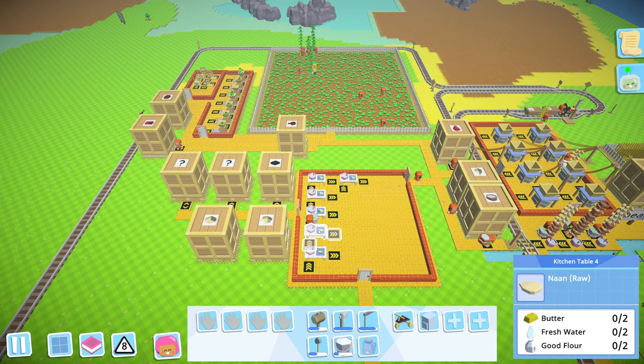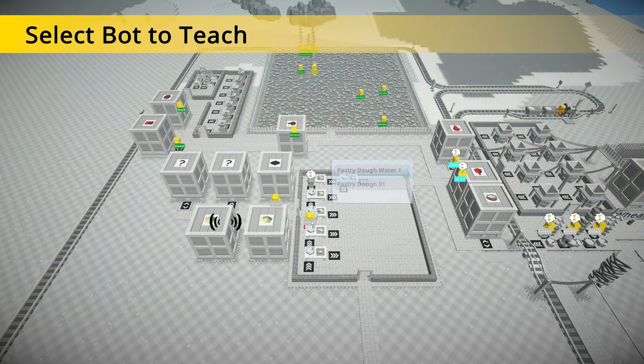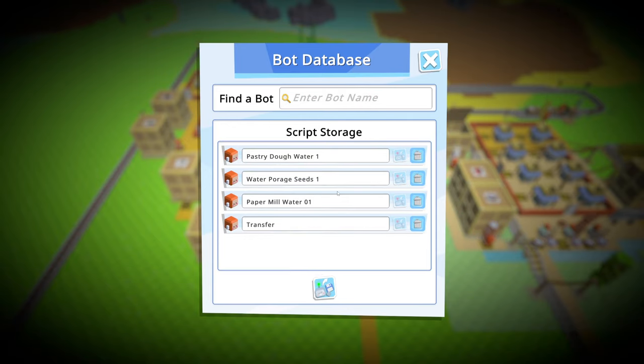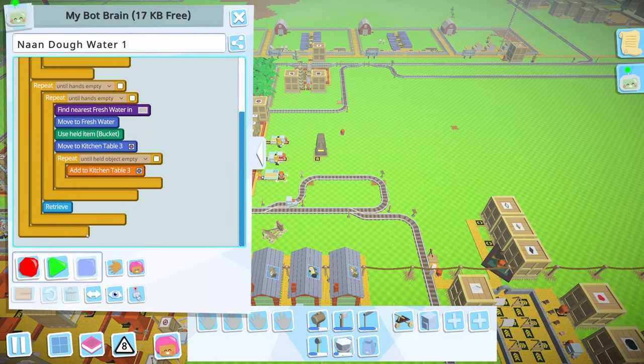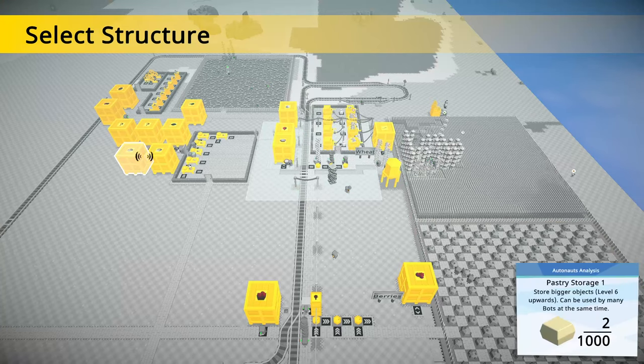This is the same recipe. Interesting. Okay. So that means I should be able to just copy this entire bot onto a bot down here. Naan water one. And then just switch this to this.